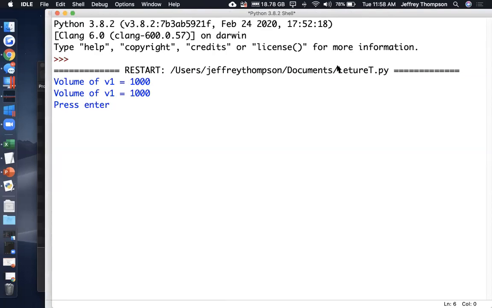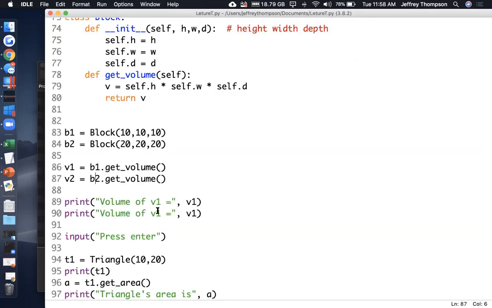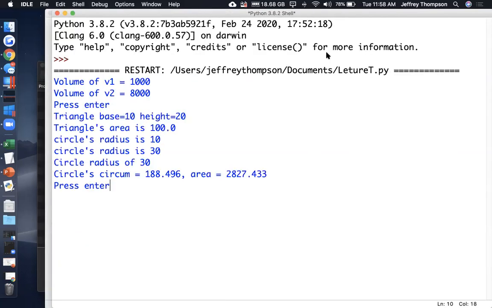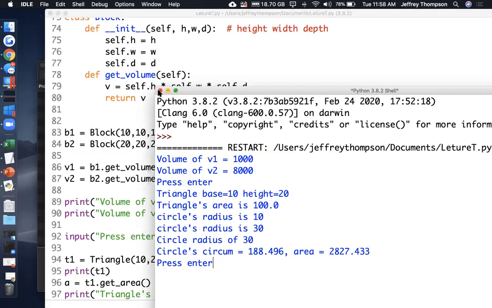And so there we go, right? Those are our two volumes. When I copied and pasted it, I didn't change it to b2. And 10 times 10 times 10 is 1,000. 20 times 20 times 20 is 8,000. So good enough.